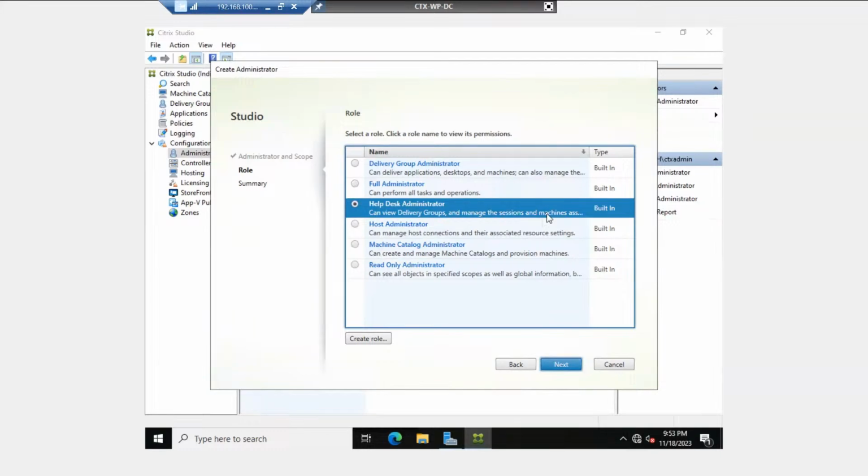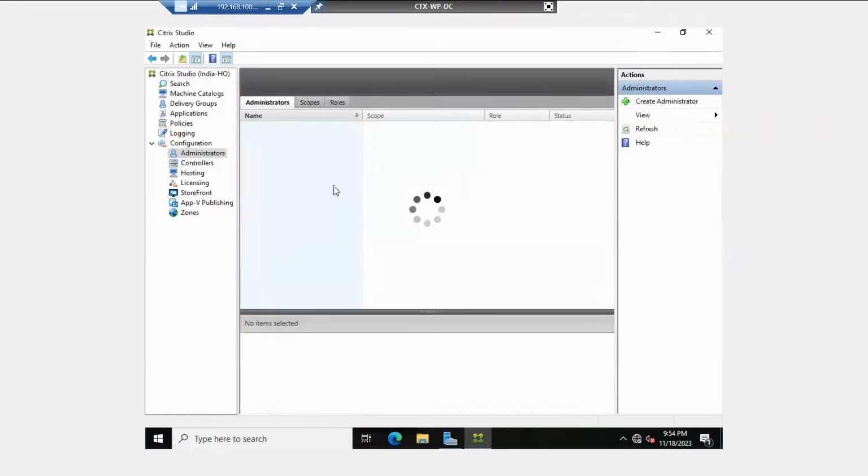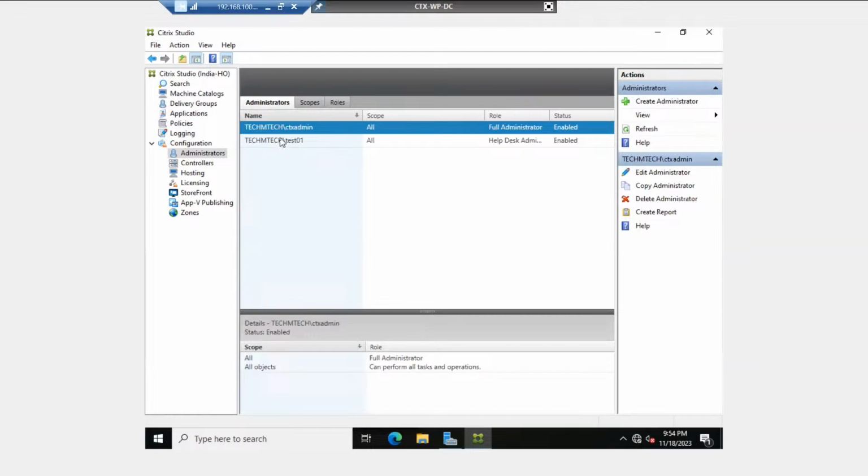So these kinds of roles you can define as per the candidate level. Click on next and finish it. After that, it's here like Citrix admin and test user 01. You can see this is the help desk guy and this is the full administrator.